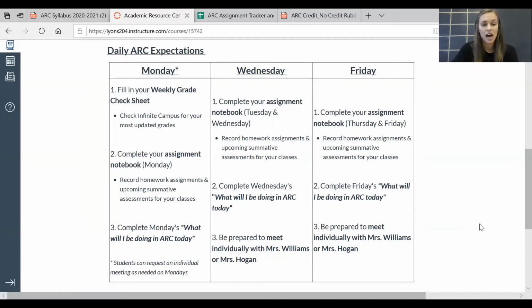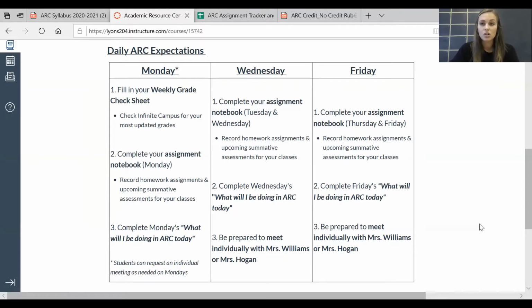I provided them with an online option that they could use, or students can use a paper planner or really any other way that they feel would support them best for tracking their grades, as long as it's meaningful and able to be attained. And then every Monday, they should also be either writing down or telling myself or the paraeducator in the room, Mrs. Hogan, what they plan to work on for that day.